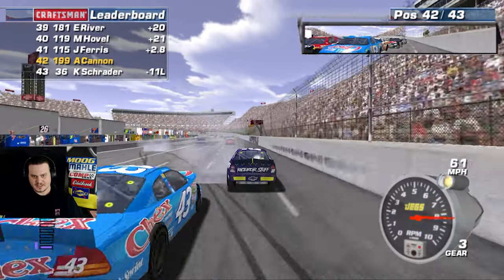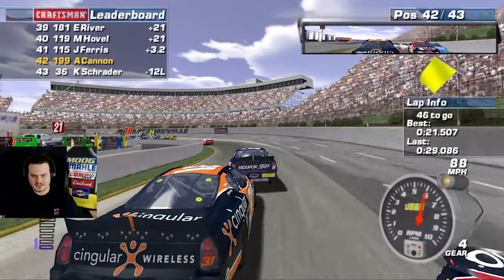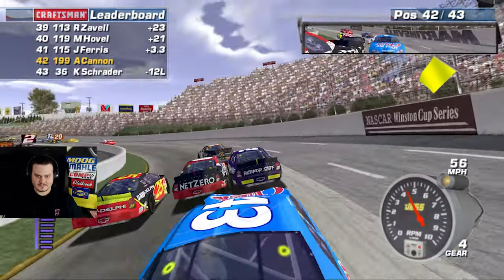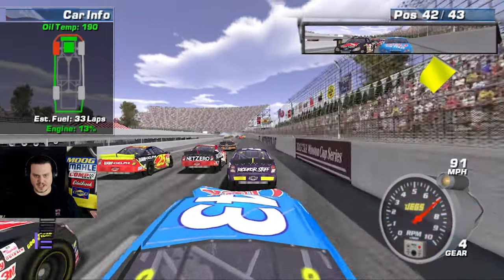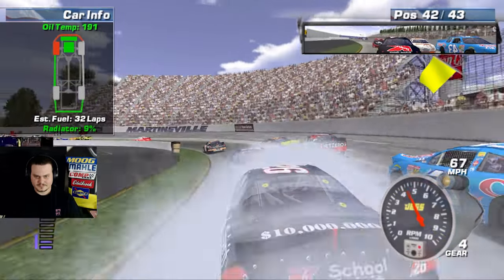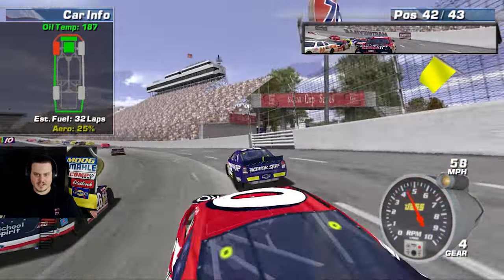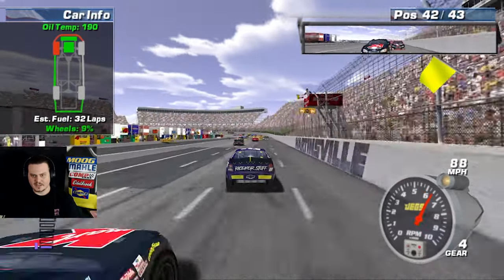Carlo, all clear. There's a spin in turn four. Rusty's dead. Carlo, the yellow's out. All clear. Carlo. Are we dead? Oh, we're dead. Hold your line. I might not be as good at Martinsville as I think I am.